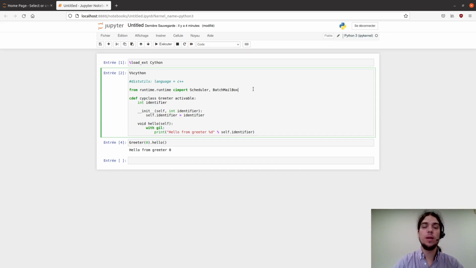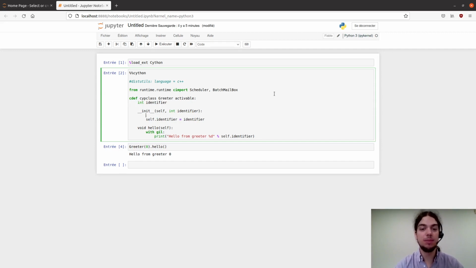So the way the actor framework is implemented in Cython Plus is meant to be customizable by the user. So this is why we need to define the queue type. This mailbox type is defined for convenience by the runtime, but actually the user could define their own version, and so we'll need to configure the actor to define which kind of queue type should be used. And each queue type could have a specific behavior, but this is a convenient default that does what we want.